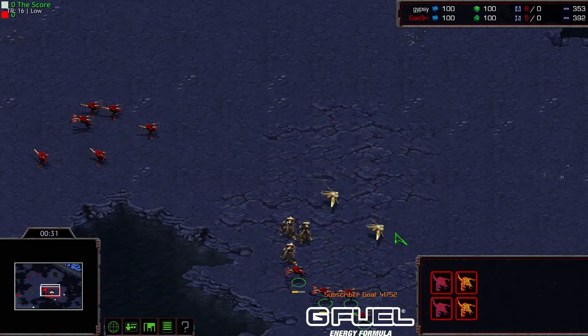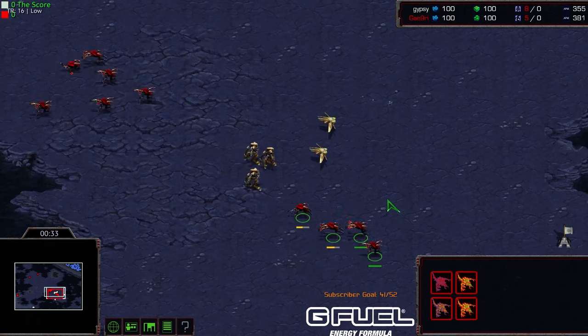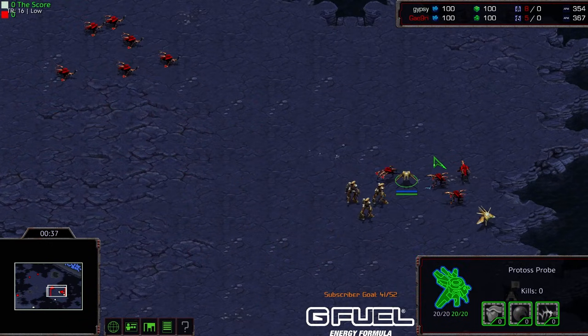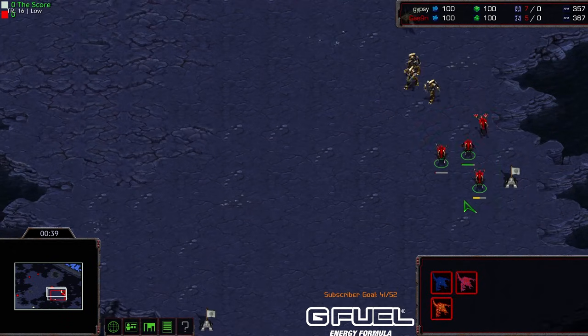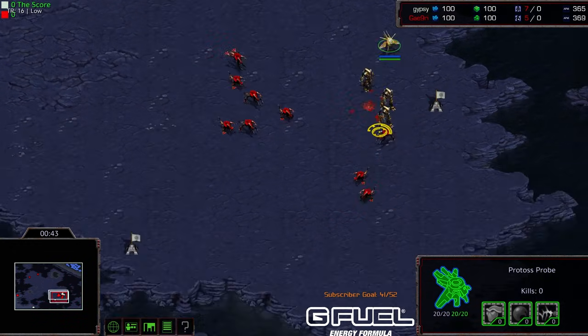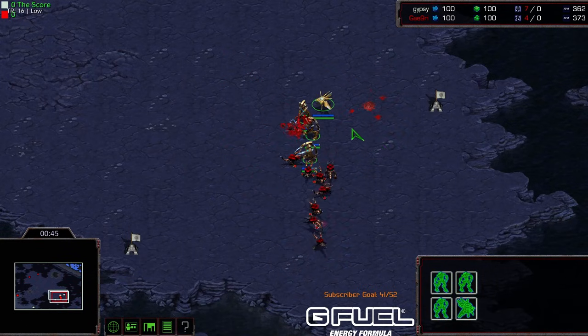Ooh, good micro there. You know, a lot of this is about surface area and trying to get the lings actually surrounding, but the probes screw everything up and make the zealots two hit anything that a probe hits, so it's a little bit tough. Good micro there by Gypsy, but he's already lost two probes.